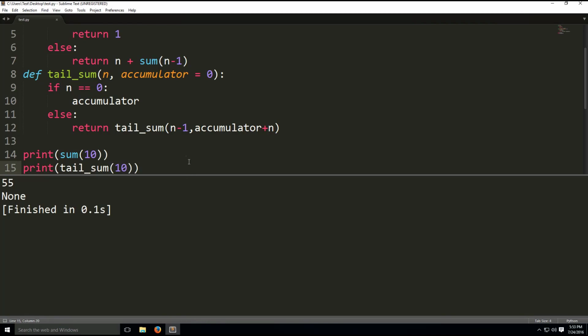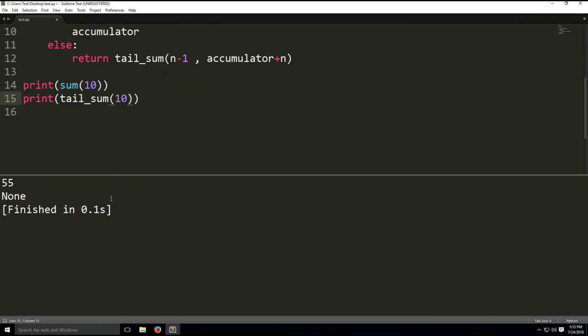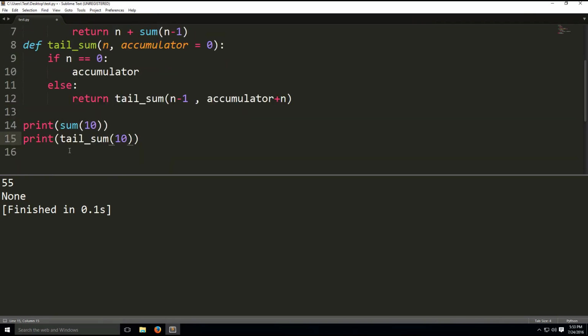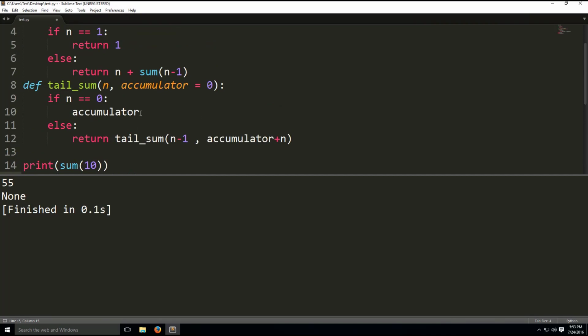Let me check my code. Here we go, accumulator, sum. Here, as you can see, sum is a predefined function. I'm just checking why it gave me none. If n equals 0, return accumulator, that should be good.